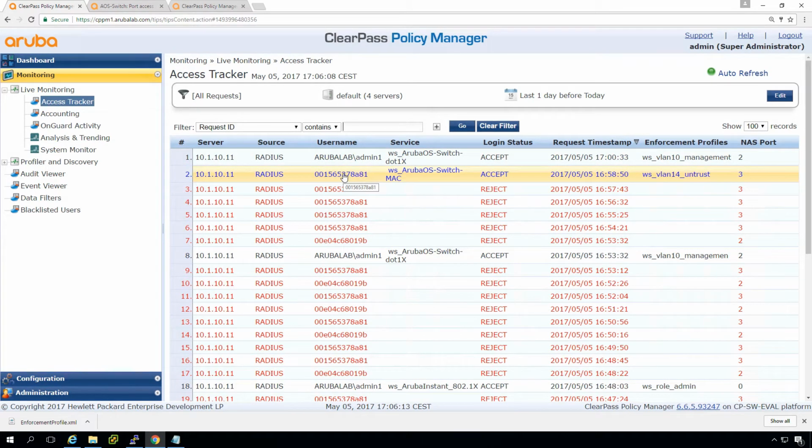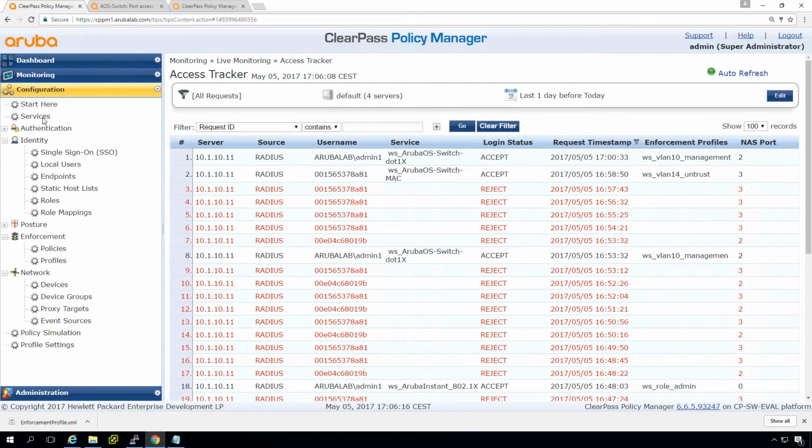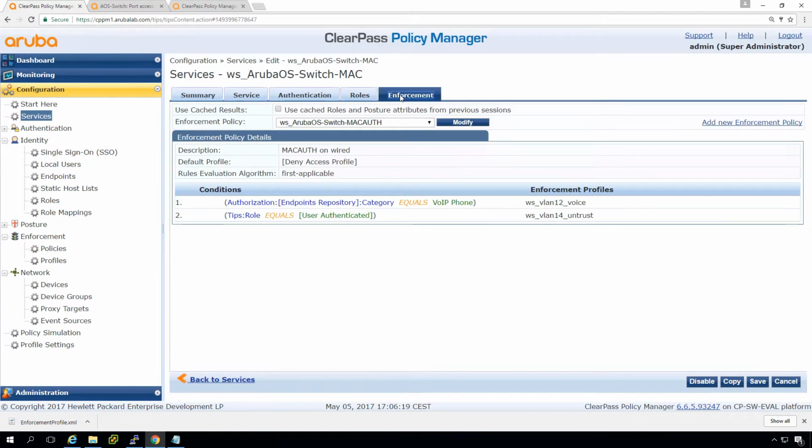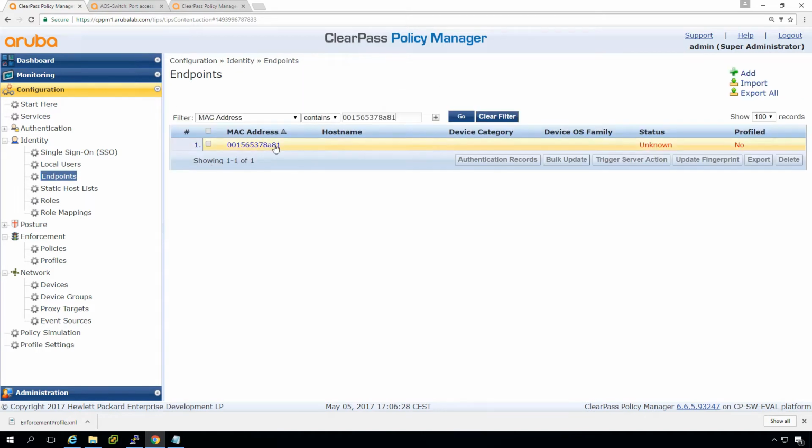And what we created was a policy here that, let me show you. So there's a policy here that should put VoIP phones into the voice VLAN. So why didn't it put it in the voice VLAN? That's because here in the endpoint, you can see that the device was not profiled. So in ClearPass, a very convenient way of profiling is by DHCP.